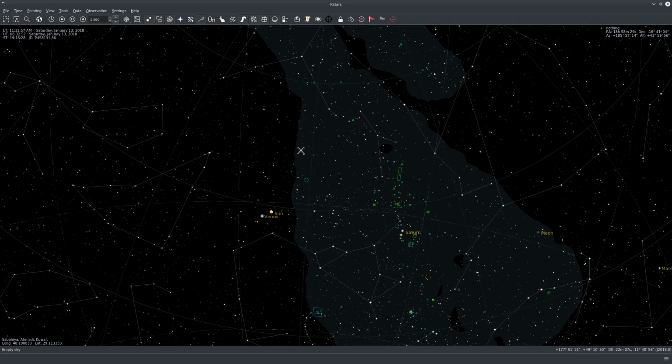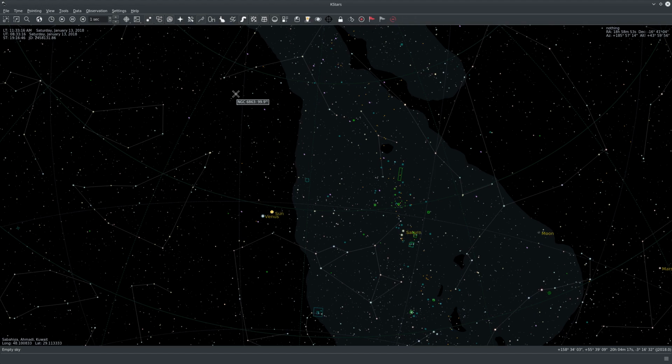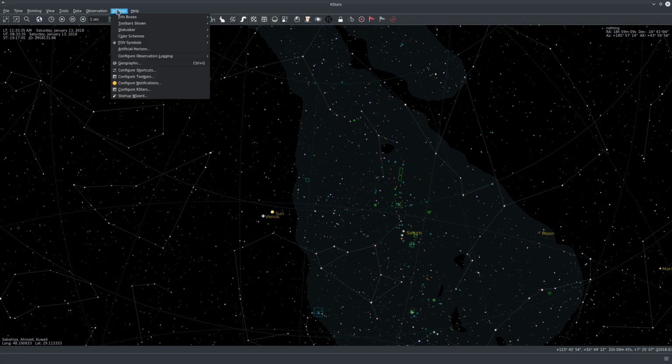In my case, I have a permanent observatory, so I don't really have to worry about the location, it's just static. And for the time, my PC is already synchronized to a public NTP server, and if the time is within a second of the accurate time, then it's not a big deal. But in this demonstration, we'll be setting up a GPS dongle connected directly to StellarMate, and we'll see how the update of time and location propagates from KStars to StellarMate or the other way around. So now let's go and check settings.